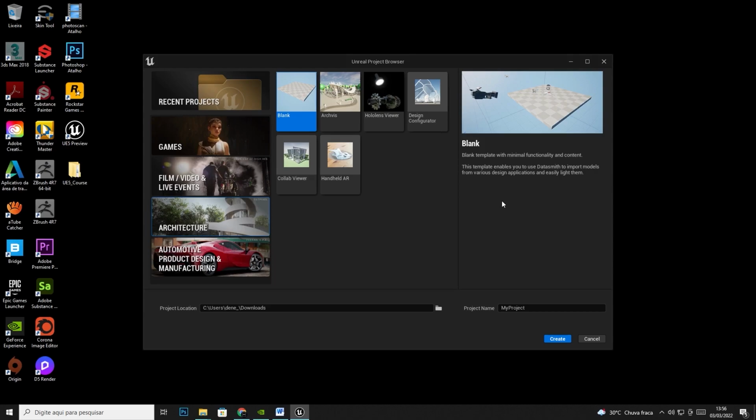Another thing that is activated by default is ray tracing. If your GPU has ray tracing technology, it's going to activate automatically, okay? But we can disable this, and that's what we're going to do. And then afterwards, we're going to activate it again. But for now, we're not going to do that. If you don't have a graphics card with support for ray tracing, then it's not going to activate. You will still be able to use the template.